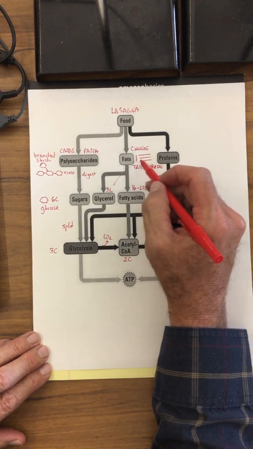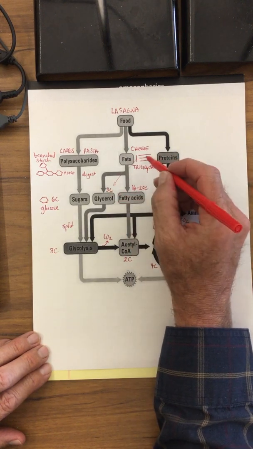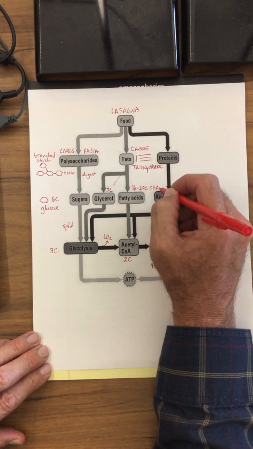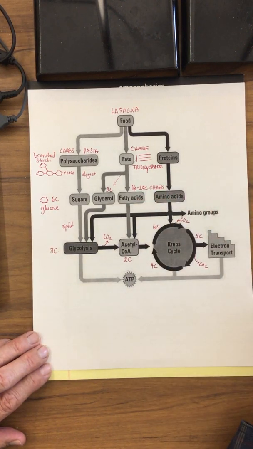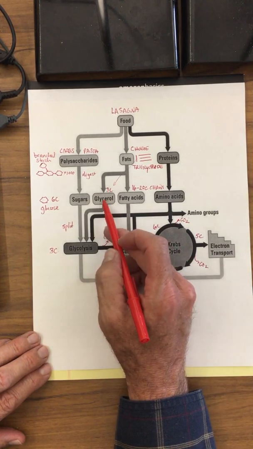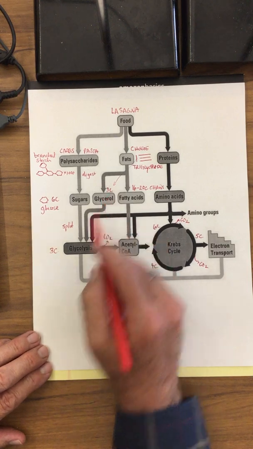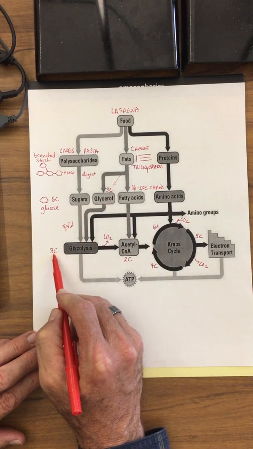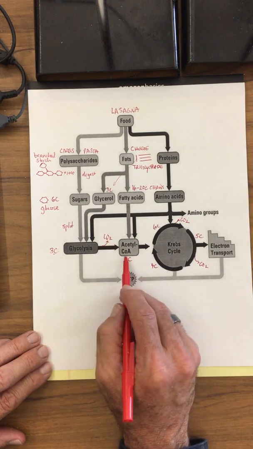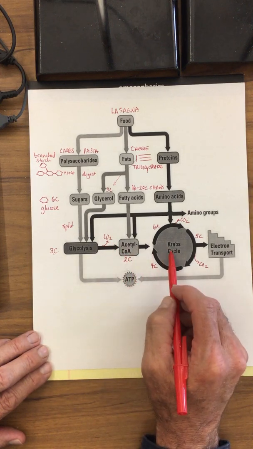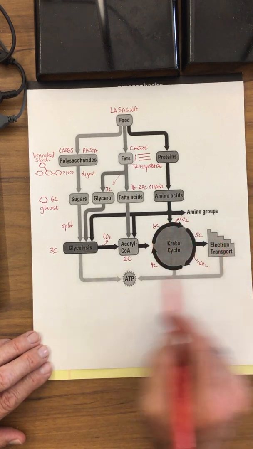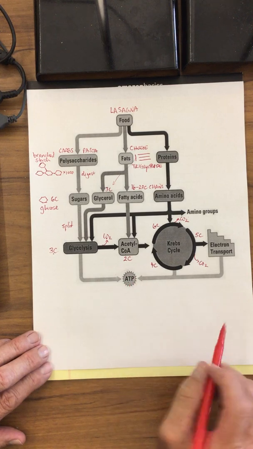So when this is broken down in your body, it produces the 3 carbon glycerol and these 1, 2, 3 chains of the fatty acids. Let's take a look at this. This 3 carbon is called glycerol. The carbon dioxide will then get ripped off of that 3 carbon to make acetyl coenzyme A. It will then enter the Krebs cycle, releasing carbon dioxide, making energy to produce ATP.